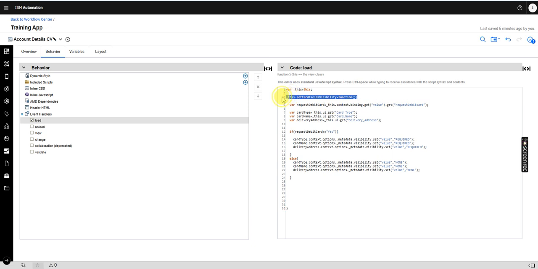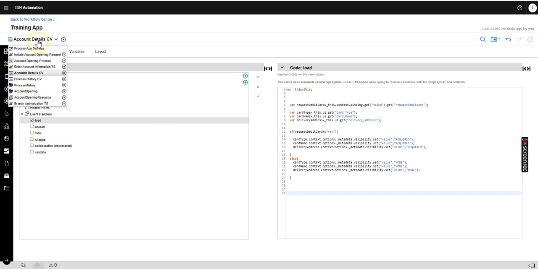Maybe you can hide this function because it's not a function call. We just need some code to be executed, though we could call the function as well. I've executed these lines of code on the load event of this whole coach view: get the value of the debit card. If it is yes, show it as required. If it is no or something else, if it is not yes, you simply hide it. So let's run it again now.